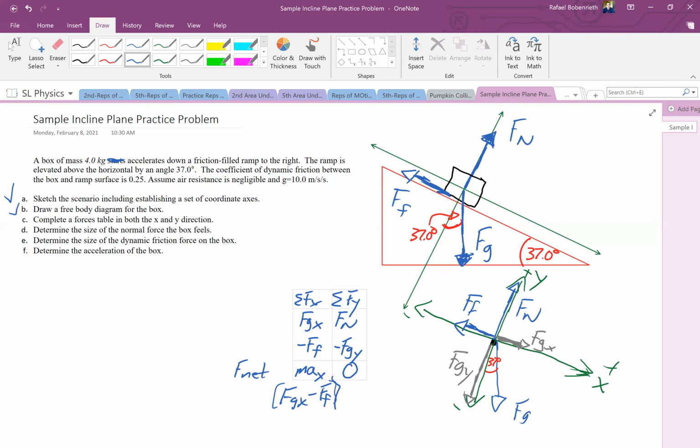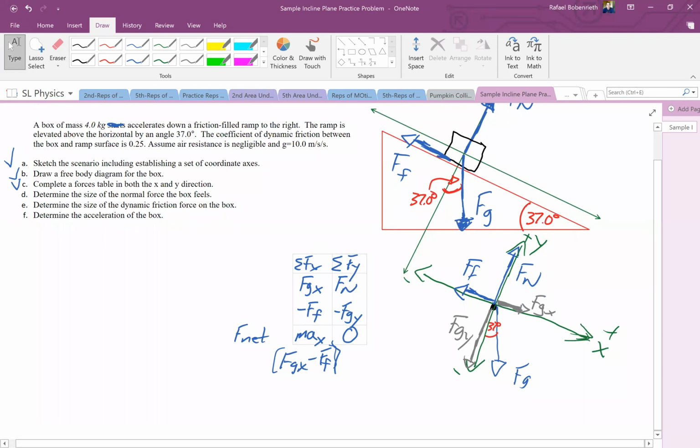Awesome. Okay, so we completed the forces table. Now, let's figure out what's going on with the normal force. To do that, just for illustration purposes, I'm going to very clearly draw this triangle here. I'm going to highlight the triangle that I'm talking about. If you notice here, there's a triangle that I can make, okay? I just highlighted it in yellow, and I'm going to draw it over here. And let's pick a color maybe that we haven't used yet. Actually, I'll go with gray.